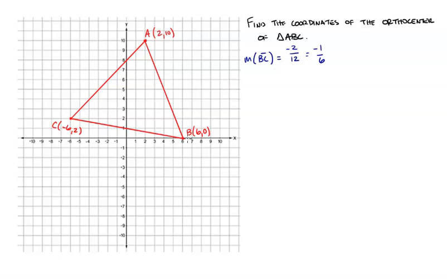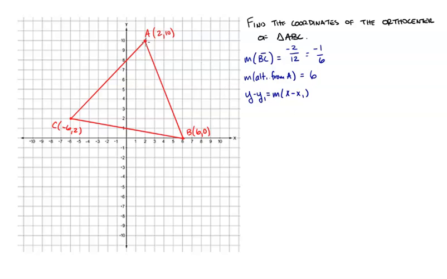Now if that's the slope of segment BC, then the slope of the altitude from A would be its opposite reciprocal, which is going to be +6 over 1, or just +6. From there, what I can do is use point slope form. Remember, point slope form is this kind of template where we take any point that's on our line, like 2, 10, right? Because by the line, I mean the line that is the altitude from A.